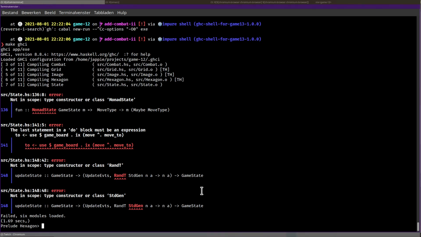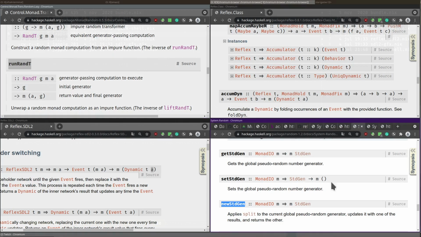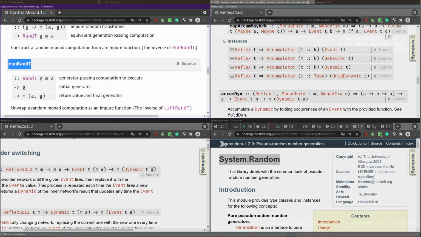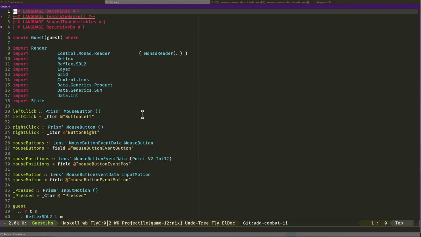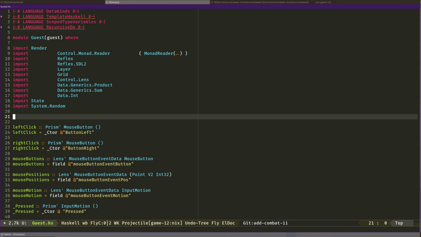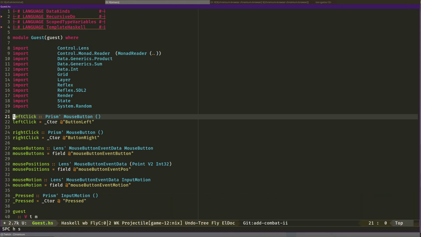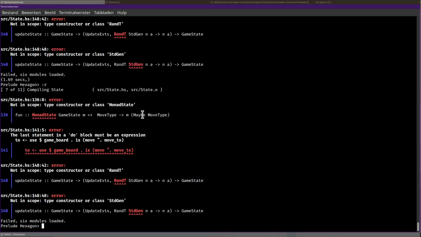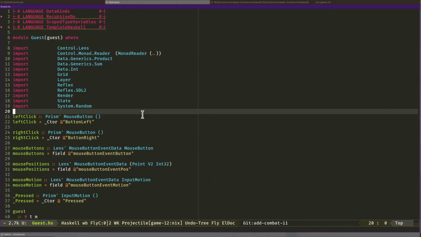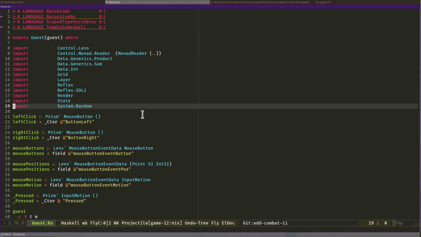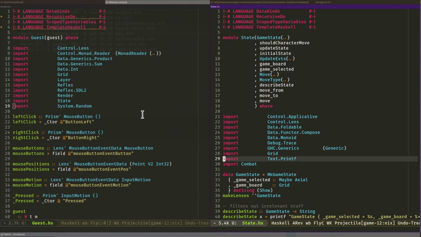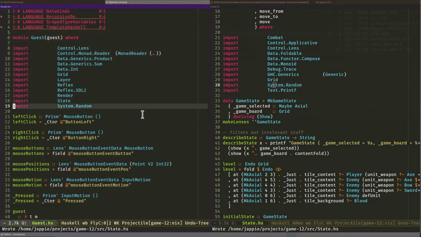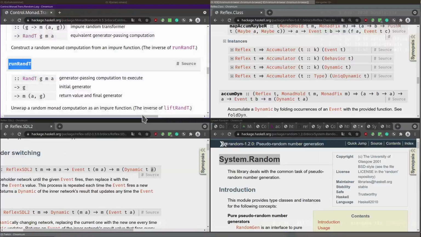You don't know about acumdyn. That's a fair point. Well, it's probably new to you, but acumdyn always existed in our hearts. And we can use it to update state. Scope acumdyn. Wait, but I just import, right? Oh, it's talking about state. I didn't know it was different modules, but whatever. Rand T. Right, it's a bit obscure, but whatever.